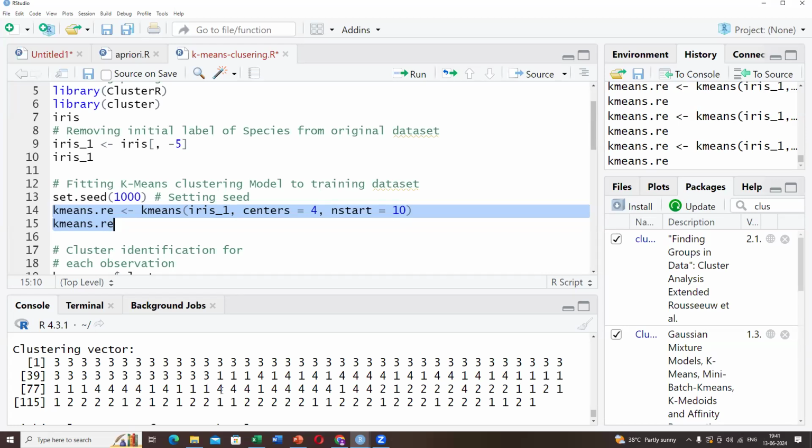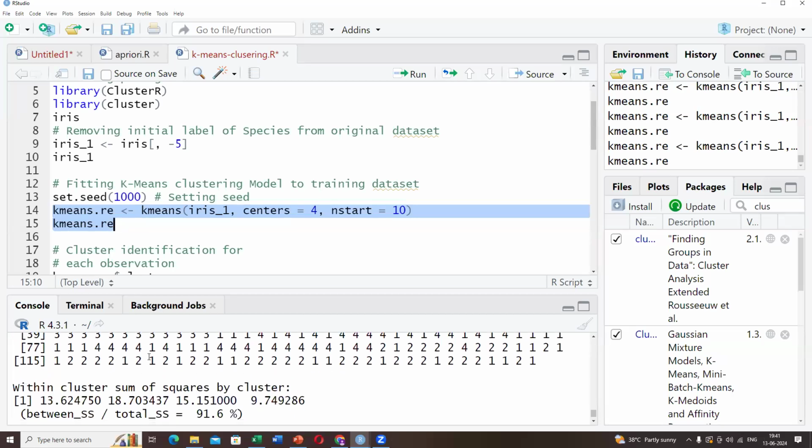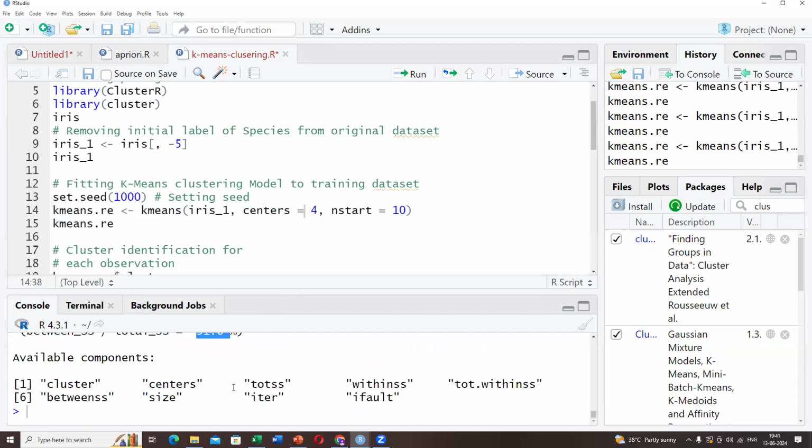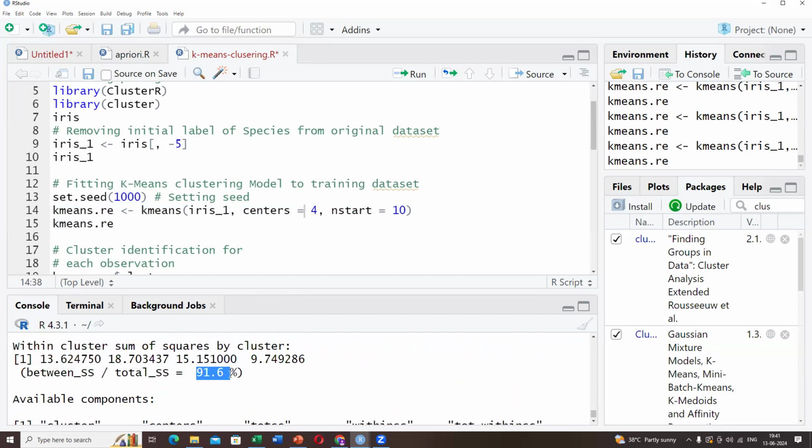Now, how can we decide what to pass: 2, 3, 4 or 5? This depends on your experience. Because this is an error and trial method, you have to try different values, and the value that gives a better result is the one you have to choose. For example, if I am making 4 clusters, you can see that the between sum of squares ratio is 91.6%, which means the rest is error.